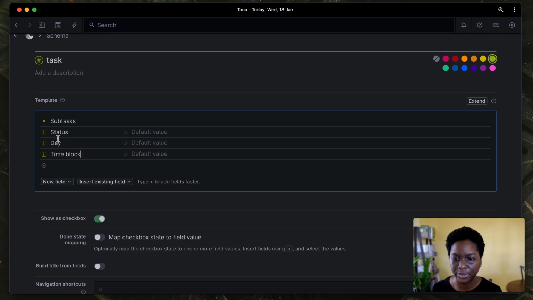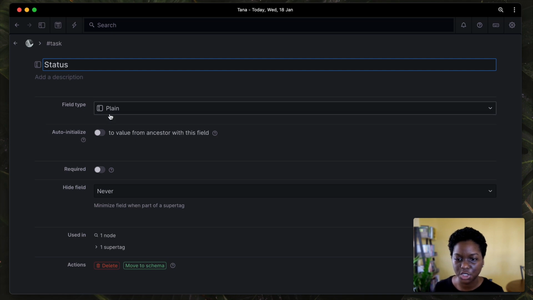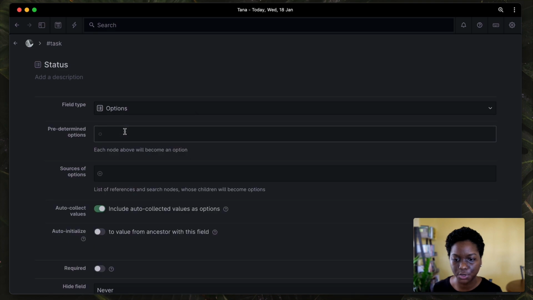So now I'm going to configure each of these fields. For status, I'm going to change the field type from plain to options, and the options that I want are going to be the same things that you would have seen initially. So I'm going to need one for inbox.